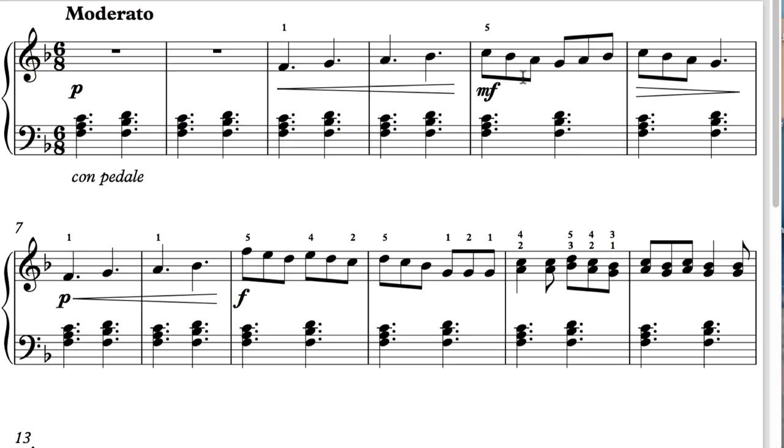You might remember that in 4-4, we tend to beam quavers in groups of two or groups of four, depending on how many consecutive quavers we have, eighth notes, I should say, to include the US terminology there. And it's all about, as in 4-4, as in all time signatures, trying to show the beat, and in particular the middle of the bar, clearly. Okay, so here's beats 1 to 3, beats 4, 5, 6, beat 1 or beat 2, however you want to count it.